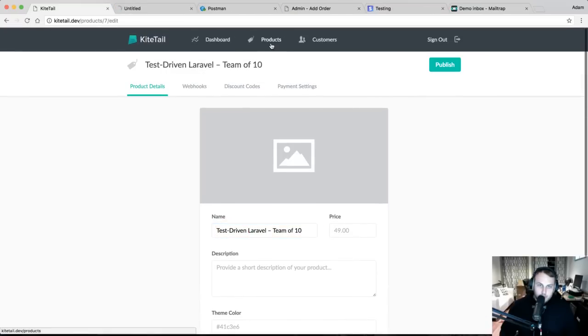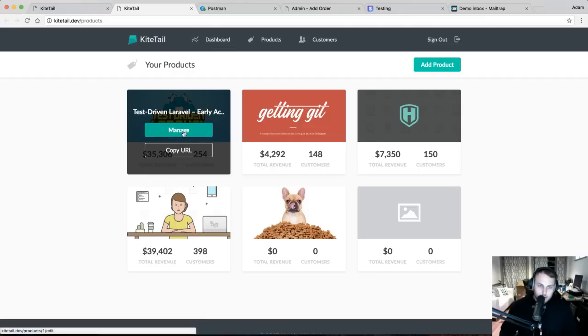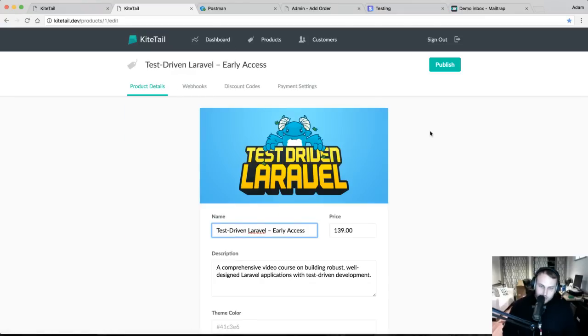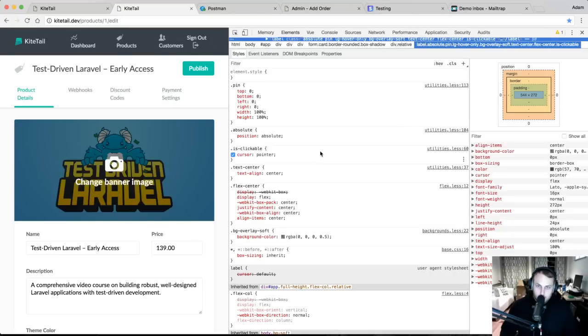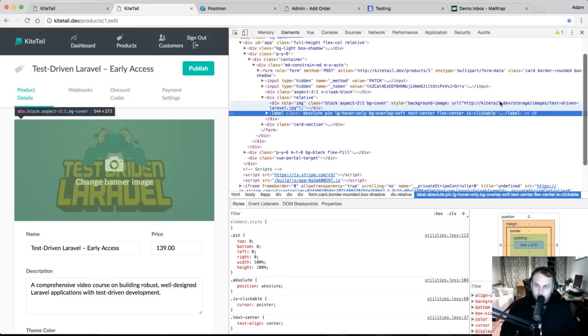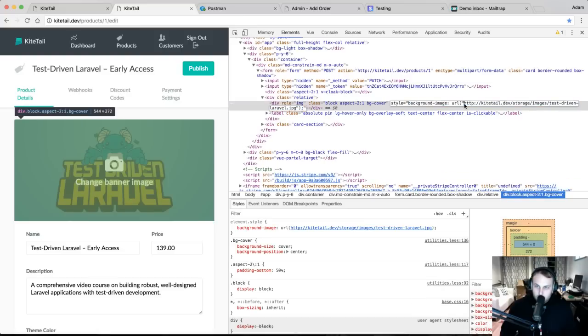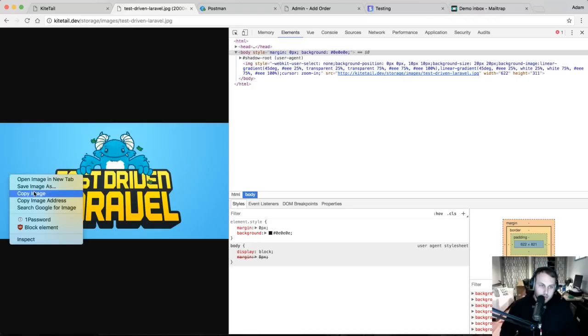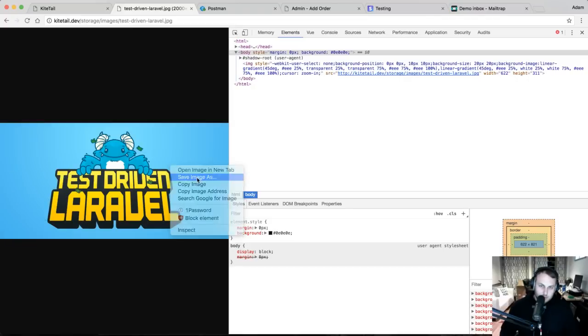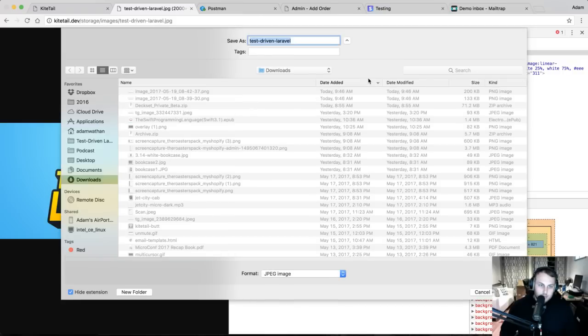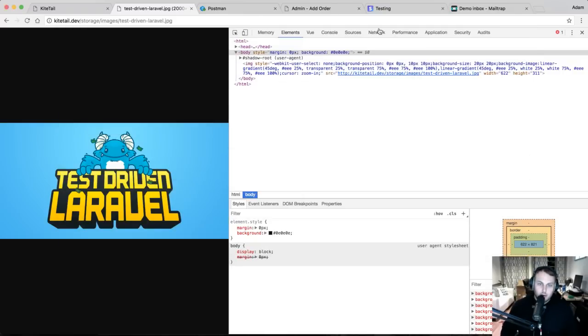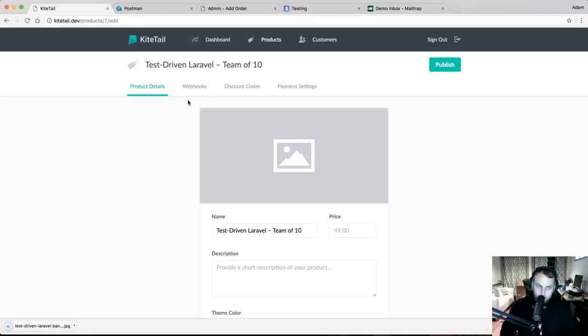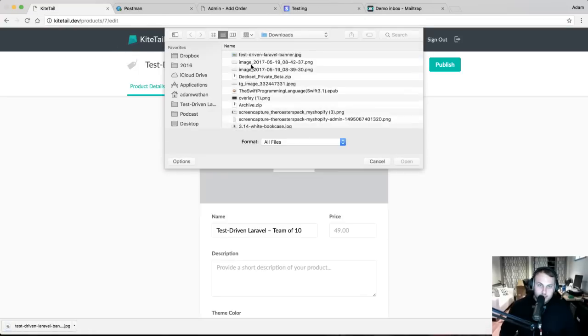And if we go over, copy this image here so we have a reference to it. Let's copy that image or save that image. Stick that at the top of downloads here. Test-Driven Laravel banner. Okay, so we got the team of 10.